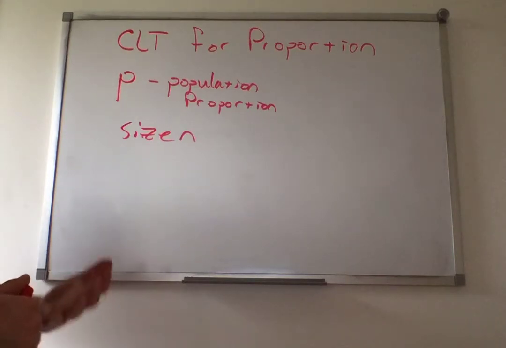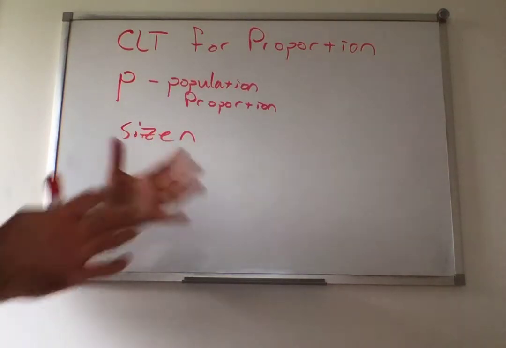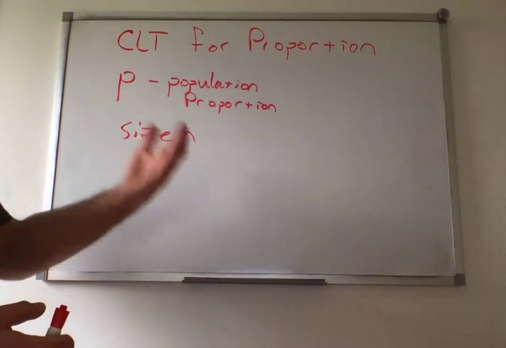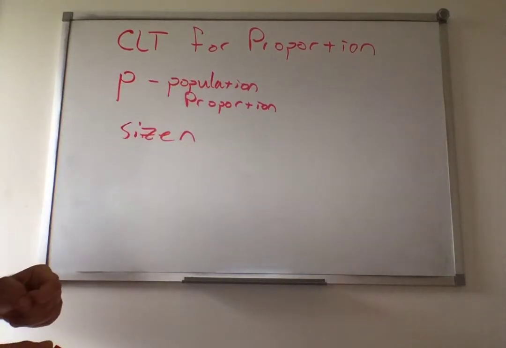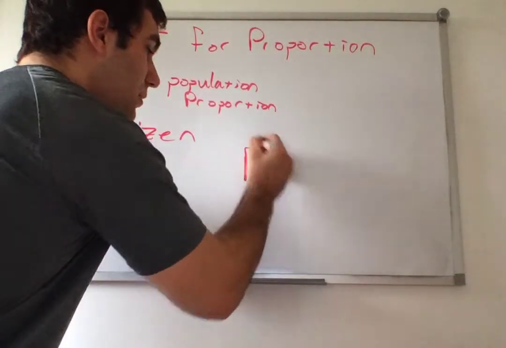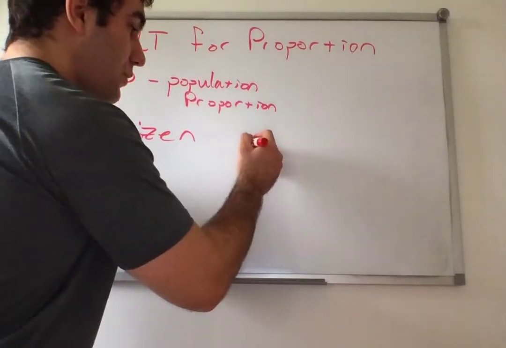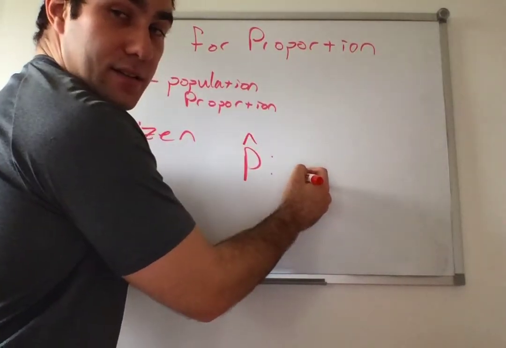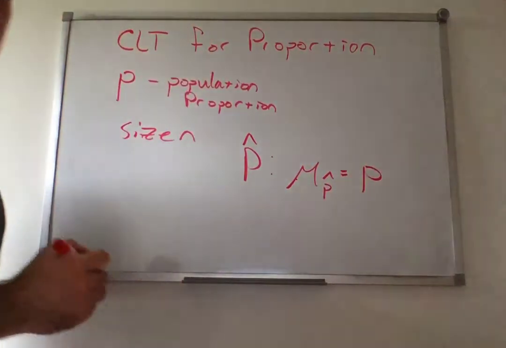Then we could go ahead and do the same exact thing that we did for means. We're going to pull samples of size n. We're going to find the proportion of that sample. Some are going to be overshoots, some are going to be undershoots, some are going to be about exactly equal to p. And when we find their average, what we find out is the proportion. Now here, we use p hat. This is the sampling distribution. So for p hat, the average for p hat is equal to the population proportion.